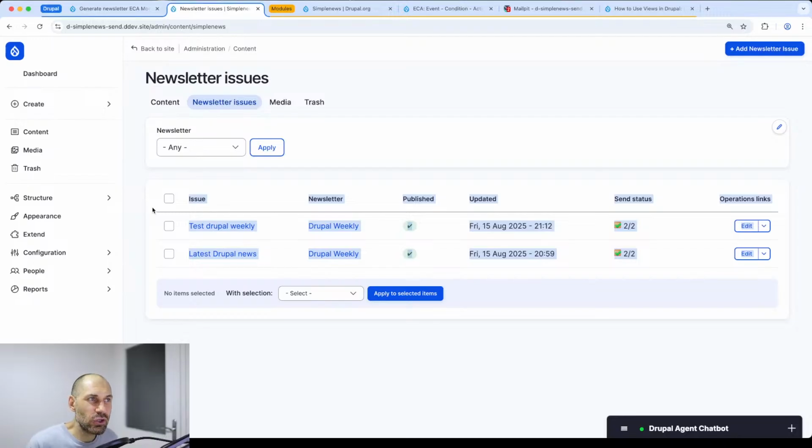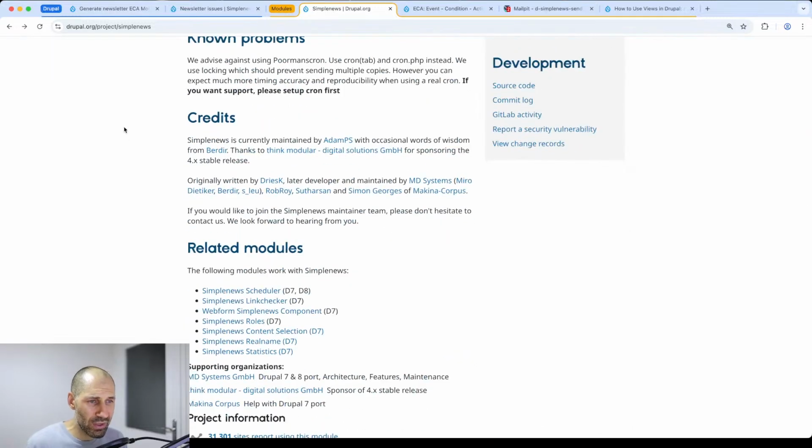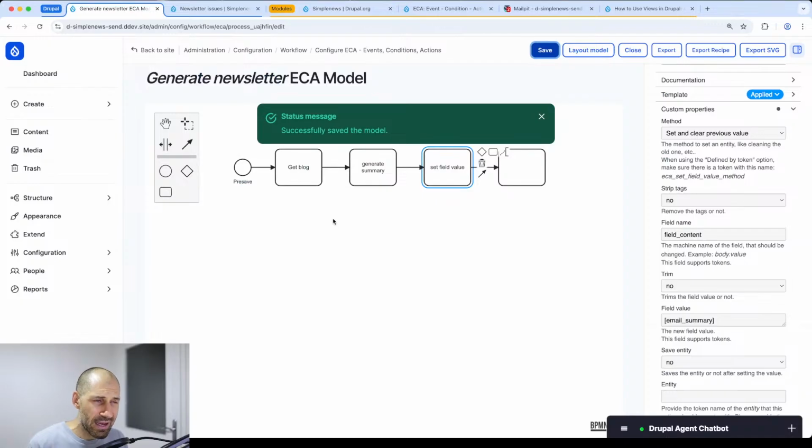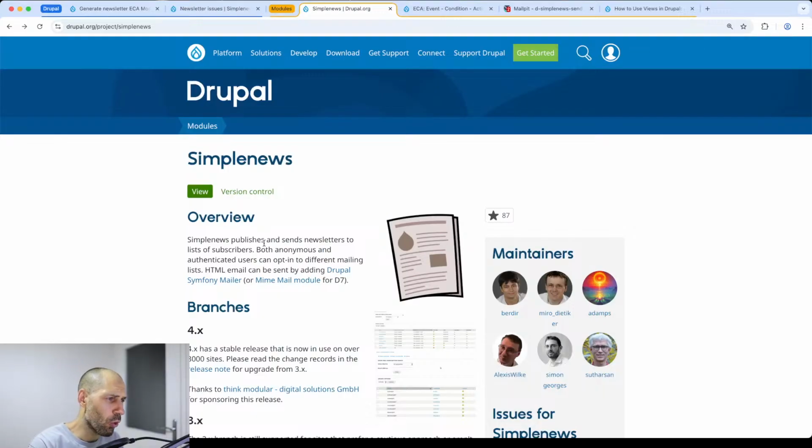So if you want to send out emails and you want to have nice, tight integration with your Drupal users, then take a look at Simplenews. Because using it with ECA and also Drupal AI makes it very easy to automate the creation of your emails. And then you can even automate the creation and also sending as well. It just depends how far you want to take it. So if you do want nice email integration into your Drupal core or Drupal CMS site, take a look at Simplenews. So that's pretty much it.